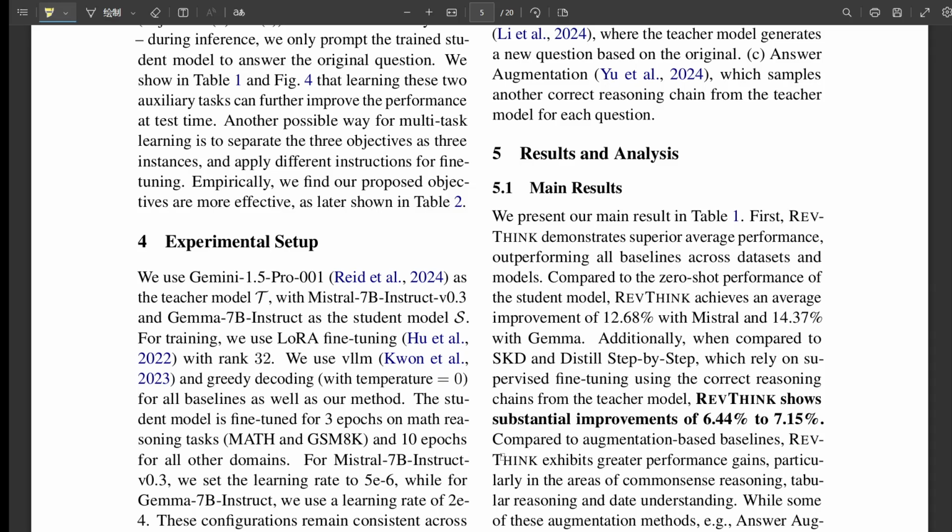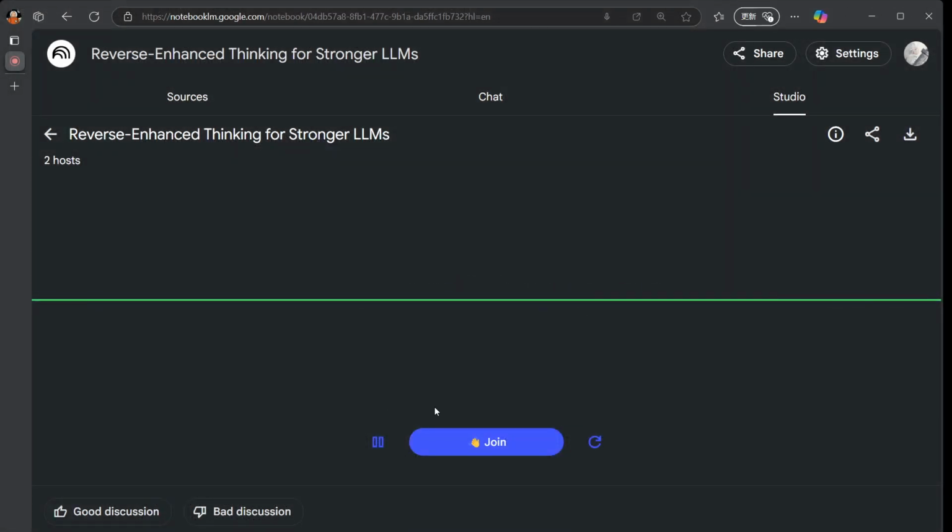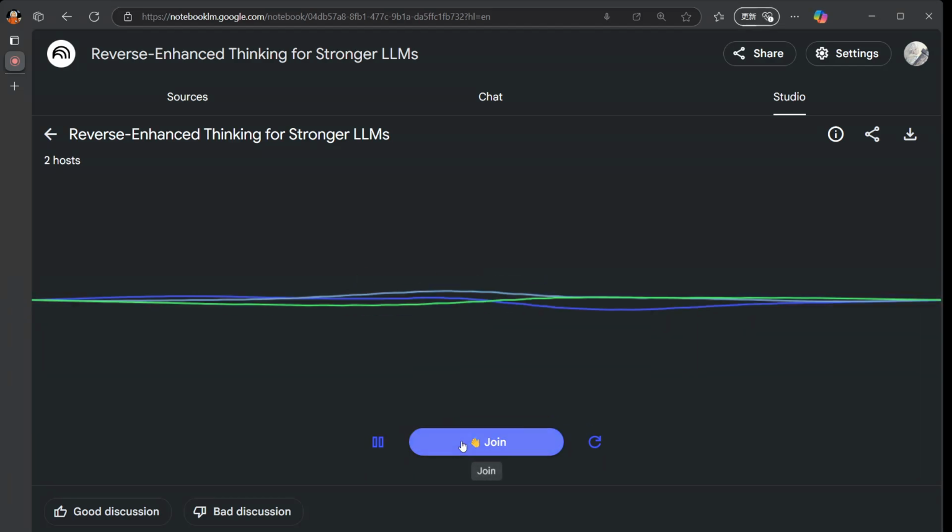Yeah, making sure the data is good and fair is a big part of responsible AI development. Absolutely. We want AI to be helpful, not harmful. Right, and we always need to remember that AI is a tool. It's here to help us, not to replace us. It should make us better, not obsolete. Exactly, and this research on reverse thinking really shows us that the future of AI is in our hands.